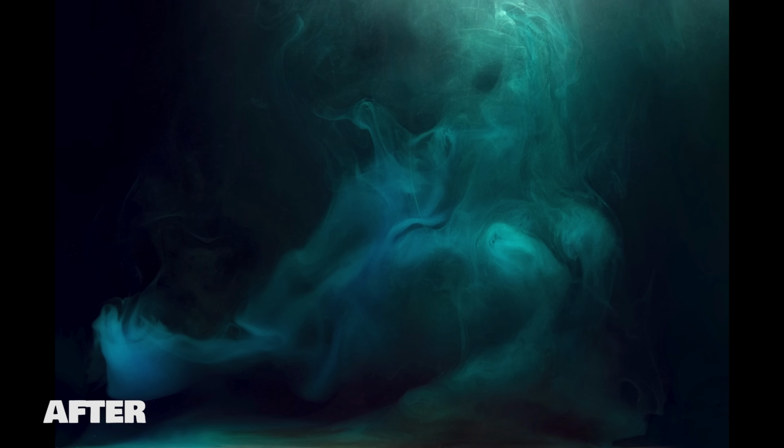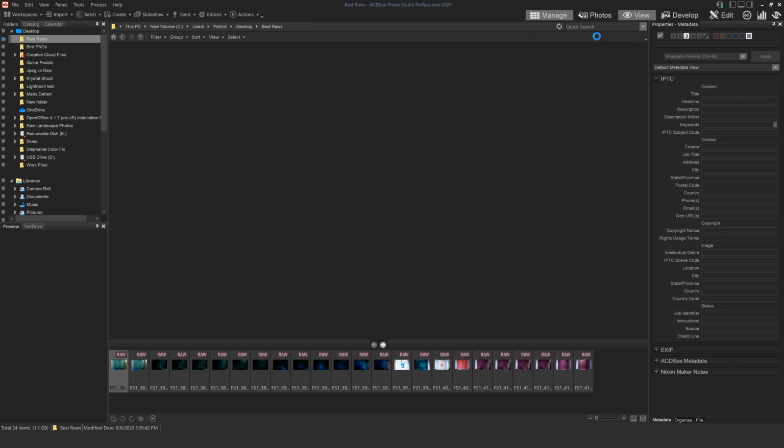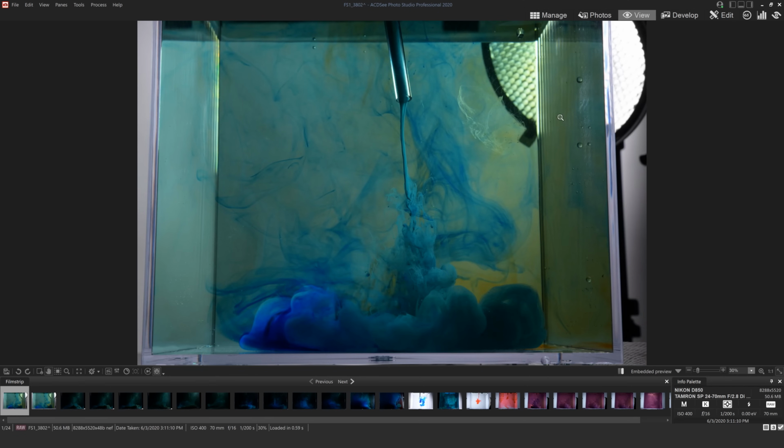All right, so here we are in the post-production studio, and I am currently in ACDSee Photo Studio Professional 2020. Let's go over here and look at our files. If I come down here to Best Raws, these are the images that I'm gonna be looking at. And if I come up here to View, it's gonna allow me to view these full screen.